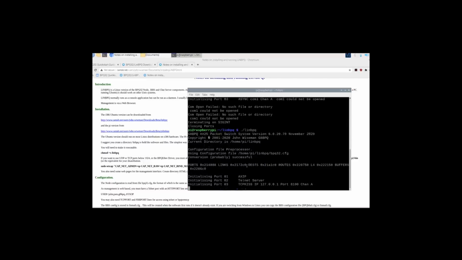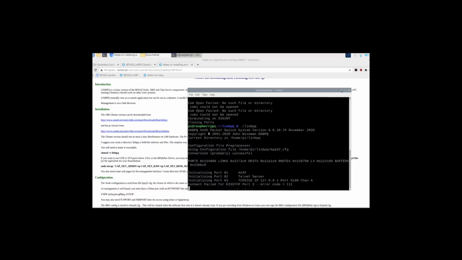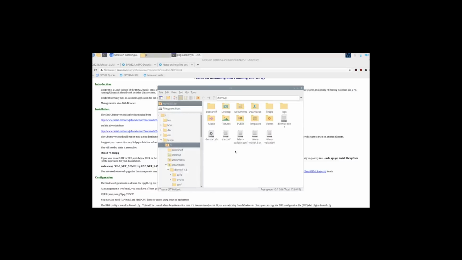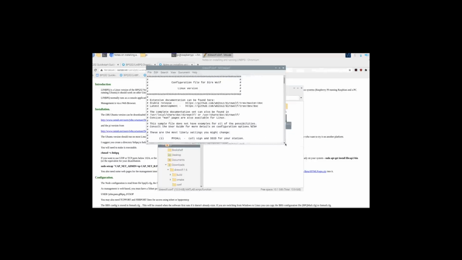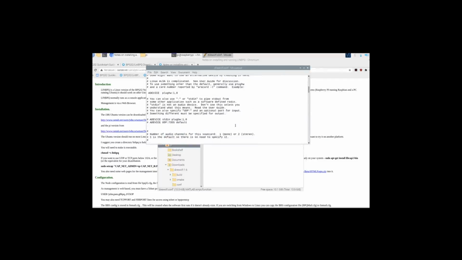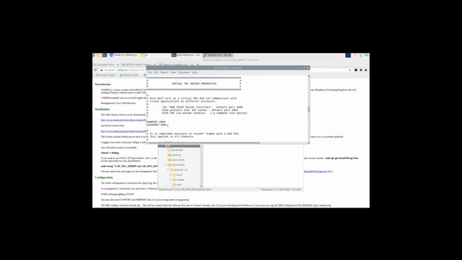All right, we'll see we forgot to change our port, but that's fine. Let's minimize this. Let's go to home and Pi, and this is where the Direwolf configuration was. So let's open that in a text editor, and we will scroll down. KISS port 8001.